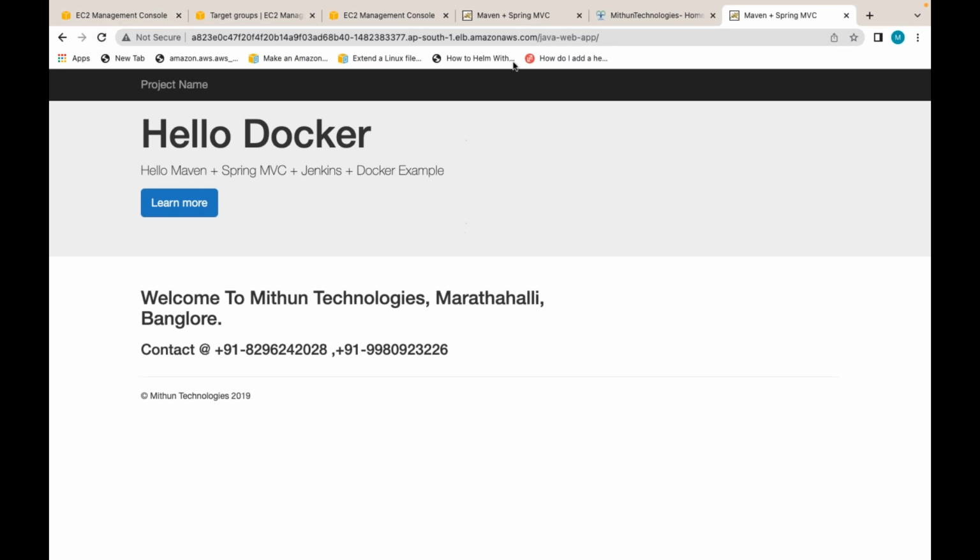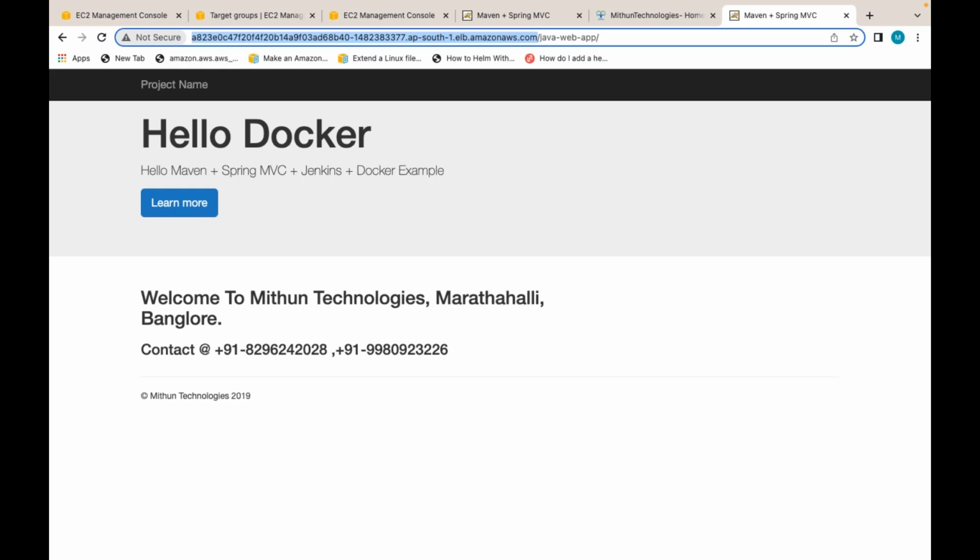And again, if required, can I map this load balancer with an actual DNS domain, because this is an AWS provided domain name, which is not user friendly? Now, if I already have a domain, can I go and create records in Route 53 and map this load balancer with that domain?